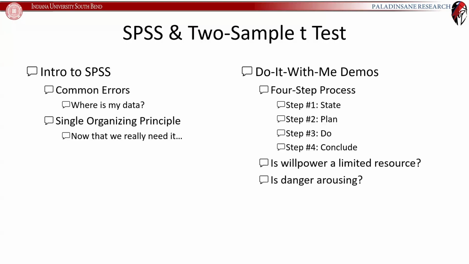Can you actually be drained of the ability to keep moving forward and keep persisting in a task? And then we're going to revisit a study that we introduced early in the semester on whether or not danger can be misattributed as arousing. And then finally, we're going to take a look at a study that addresses the question of whether adults are better than teens at recognizing emotions. So in a social interaction, it's very important to be able to read other people's emotions accurately. And it could be that adults are actually better than teens, and we'll take a look at a study that tries to measure that and uses a two sample t-test in order to analyze the data.